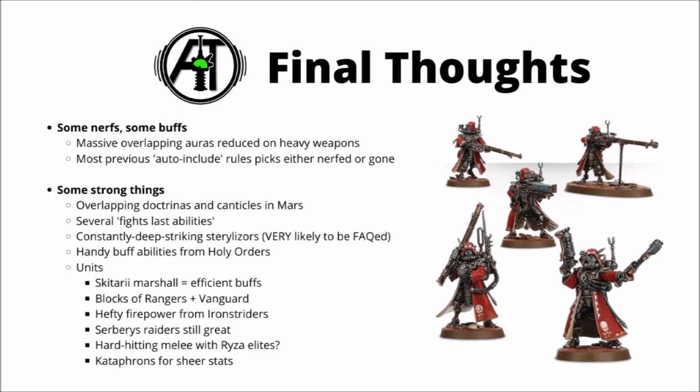I think for the most part they've done quite well on toning down quite a lot of the most auto-included units or options. I was honestly expecting things like the Exploding 5's arc weapon trait to go away, and I'm not too surprised they've clamped down a bit on things like canticle manipulation. However, the shooting in this book looks absolutely insane.